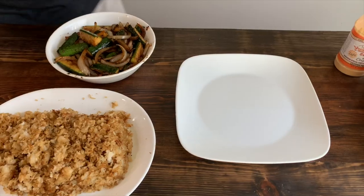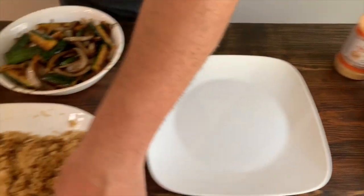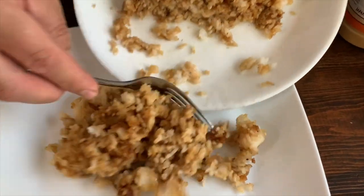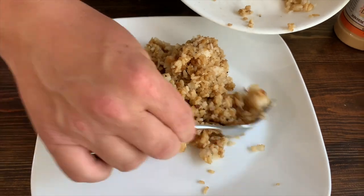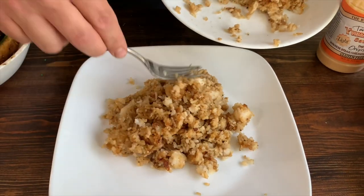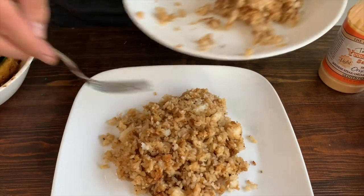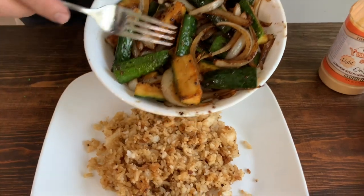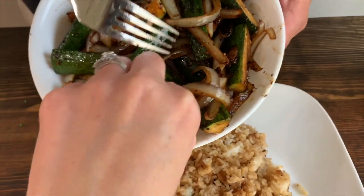Fork! I need a fork. The fork is here. Let's plate. Make a bed of rice. What do you think? Vegetable? Look at that. Look how caramelized those onions are.